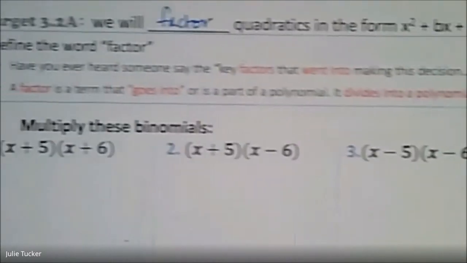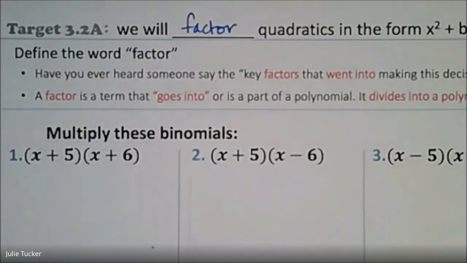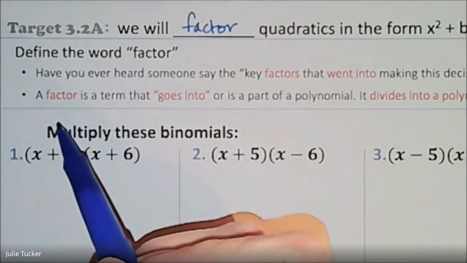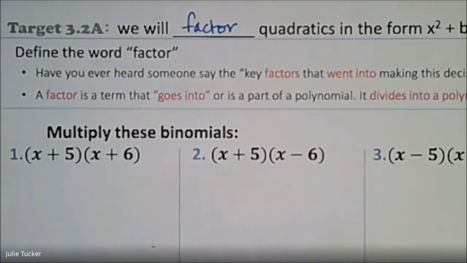So the first part is a little bit of vocabulary and just thinking about where you've heard the word factor before. In your real life, sometimes when people are talking about making a big decision, they'll talk about the factors that went into their decision, the key factors that they were considering in making a decision. Another place you might hear the word factor is just anything that goes into something. Okay, a factor is a part of something. So in math, it means it divides into it.